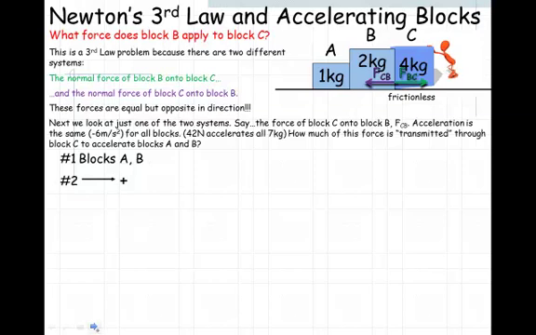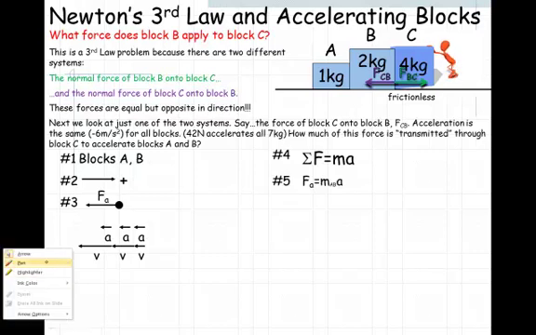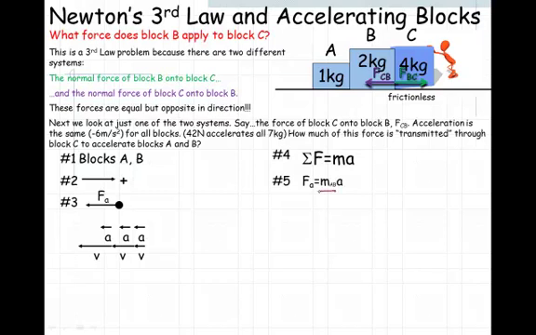Our coordinate system doesn't change. The right is still positive. Our force diagram doesn't change. It's still the applied force, but now we're only applying it to blocks A and B. Our velocity and acceleration motion maps look similar. We still write down Newton's second law. But now in step 5, notice that we're only using the mass of objects or blocks A and B.